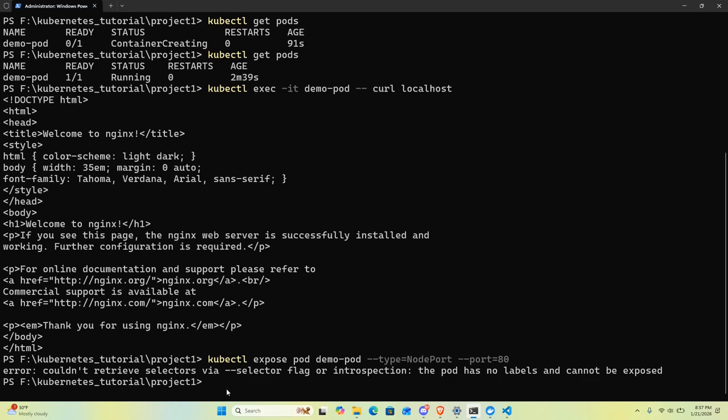Okay, what is this? I have an error here. So let me first fix this error. The error says: expose demo-pod, the pod has no labels and cannot be exposed.